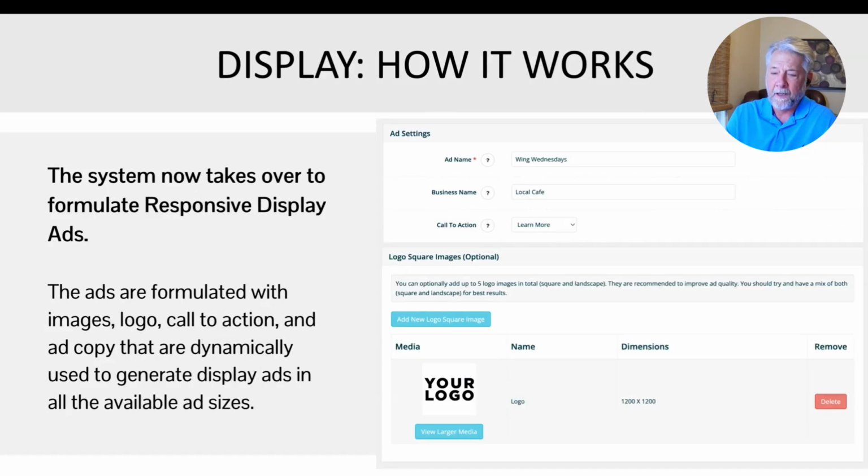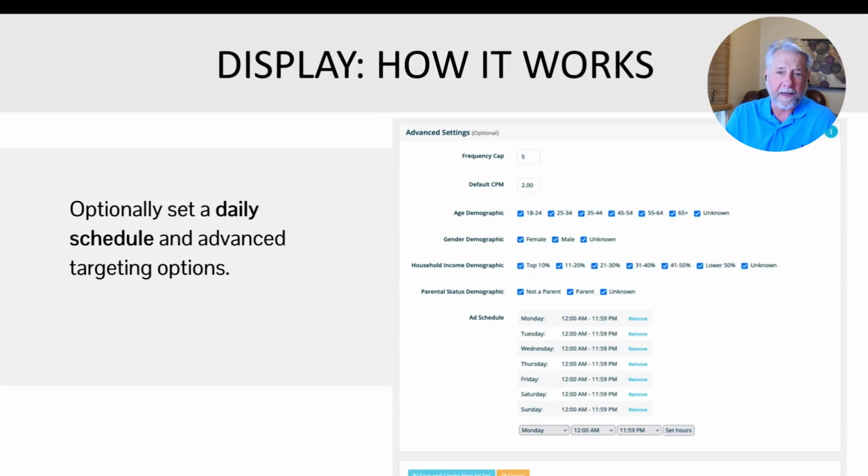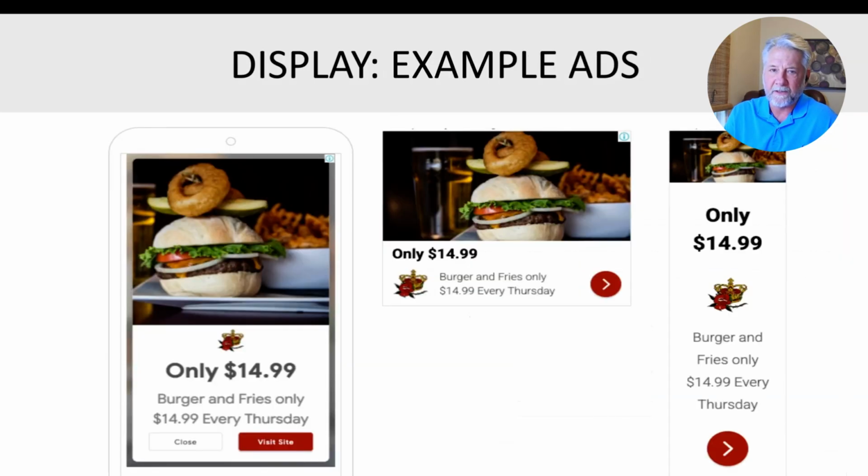If it's display, you simply upload the logo of the client. You can optionally put in headlines or things that you want us to focus on, like the ad name and the call to action, and we create the ads. You could optionally do what's called day parting or scheduling. So I want to turn this ad on Monday at noon and turn it off at 2:00 because it's for a lunch special at a restaurant or something like that. You can target certain demographics. You can target genders. You can target household income and parental status. So it's very, very simple and easy, but you don't need to look after any of that.